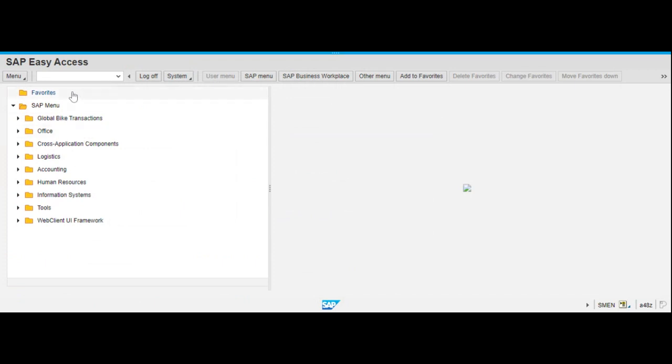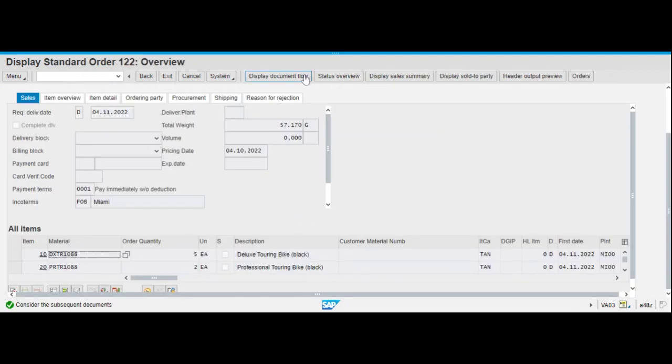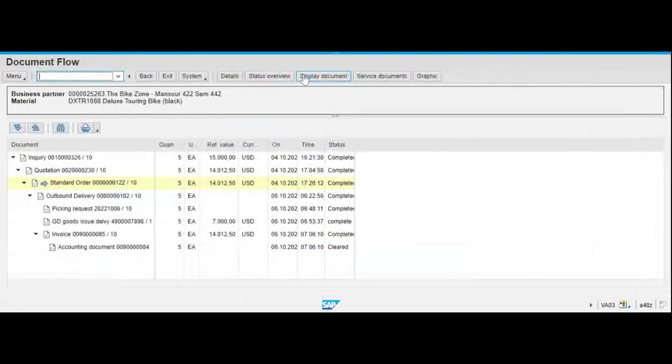Now again, I want to see my order status, VA03. First I will look at Mansoor 122. Display document flow. See here, 1, 2, 3, 4, 5, 6, 7, 8 steps have been done, cleared. The last step, accounting, is cleared.